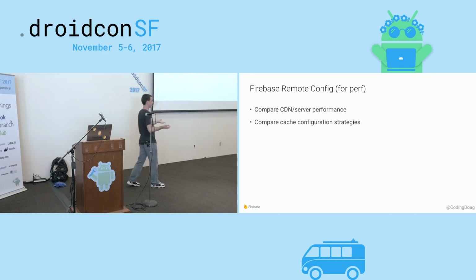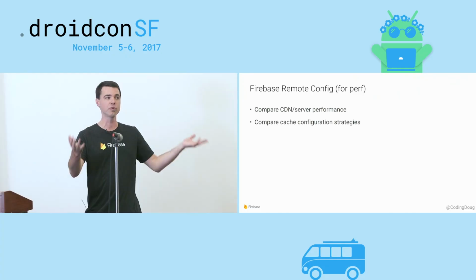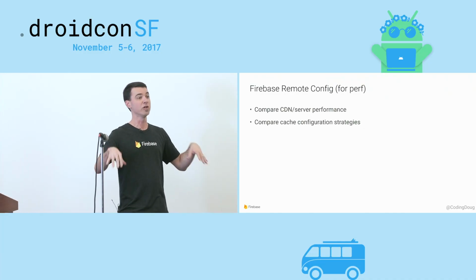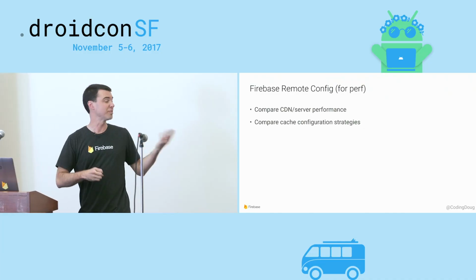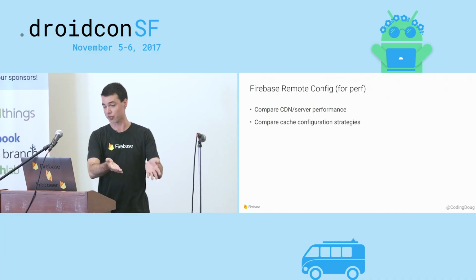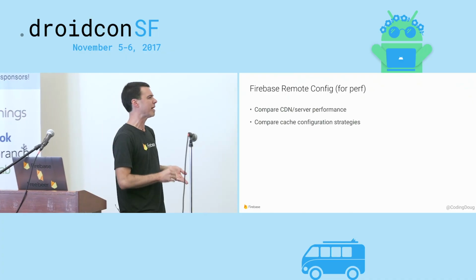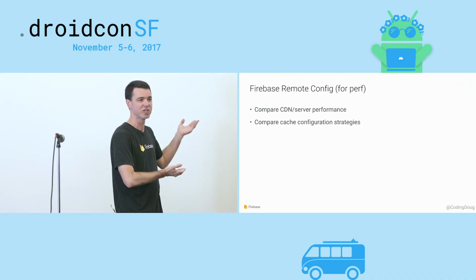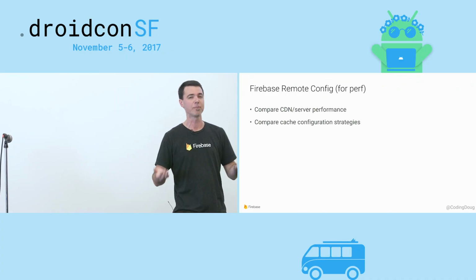And you want your images to be as fast as possible. How do you measure it? So the idea is maybe you use 2 CDNs and you A/B test them. You measure their performance. This seems to be a great way to find out what's better for your users in terms of performance. The other thing you might be wondering is, like, how big should I make an image cache, right? How do I configure that? What's the optimal size for that?